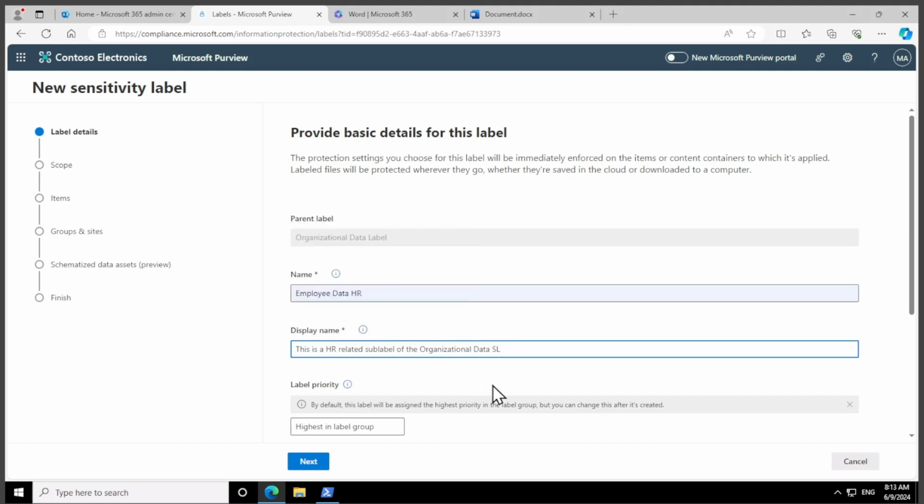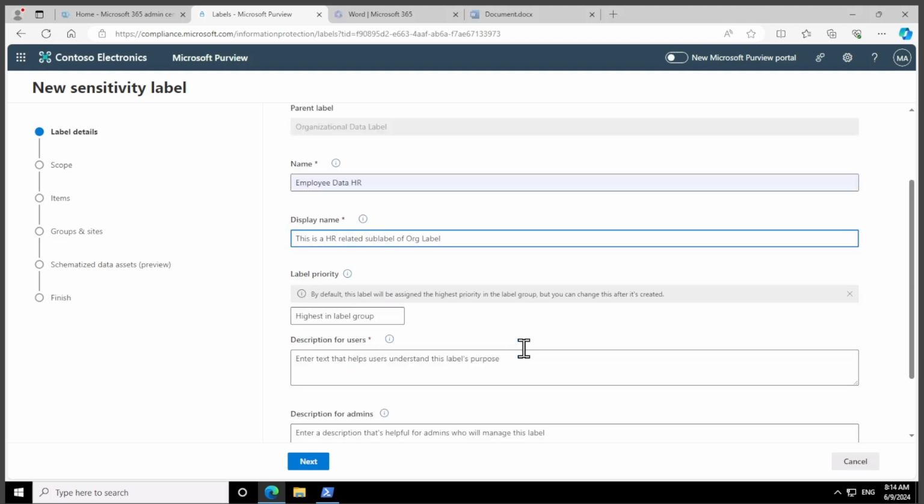Though I would probably have exceeded the limit, so I'll just give it org label. All right, I just allow everything to be the way it is.